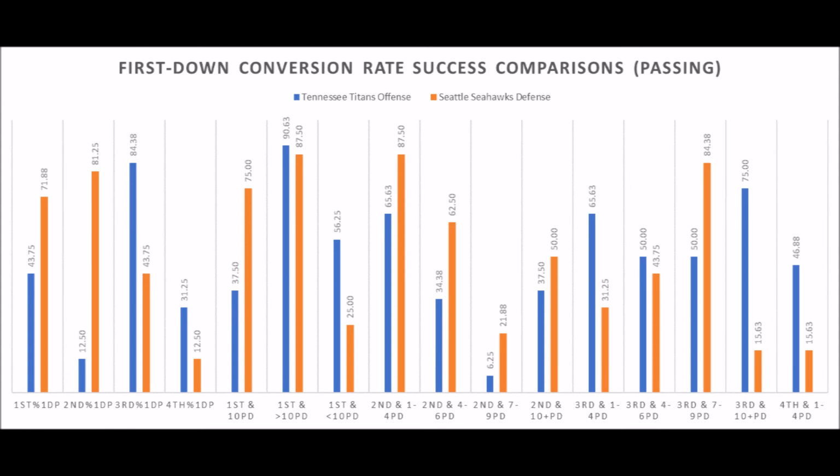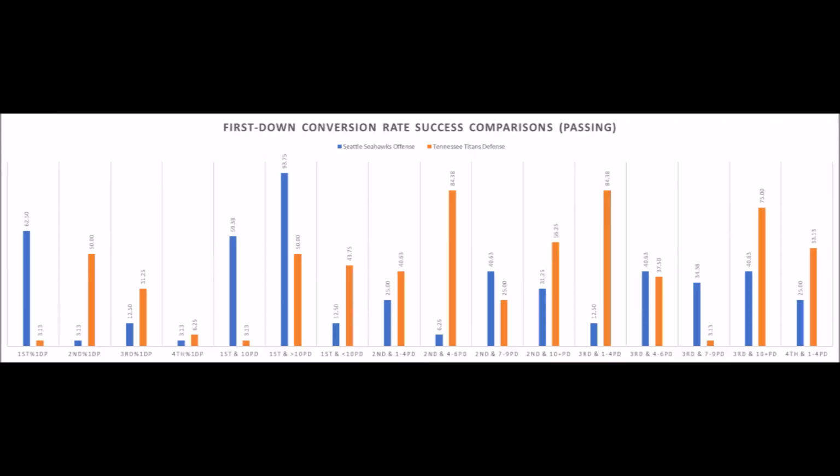And then of course when you look at the flip side, so when you look at the Seahawks offense in terms of the Titans defense when it comes to passing split data, the Seahawks have an advantage when it comes to first downs, but they do not have an advantage when it comes to second down and third down. And the Seahawks have been just not good in terms of second down and third down. They've been decent in first down situations, but they've not been decent when it comes to second down situations and third down situations. So that is something that they need to improve upon.